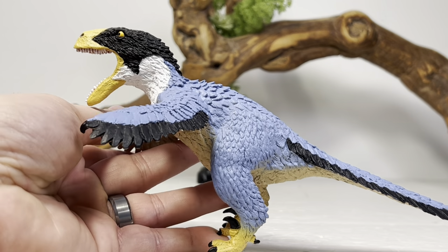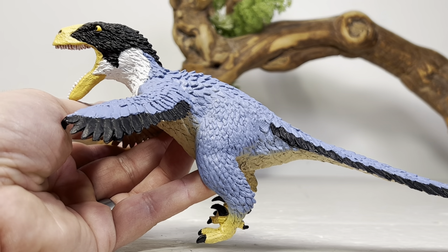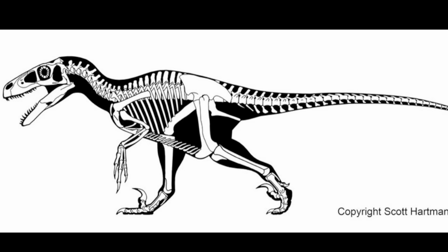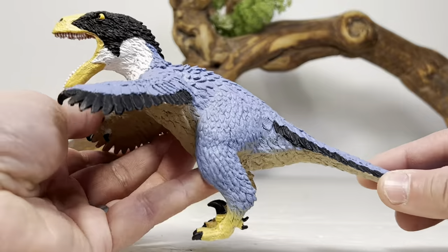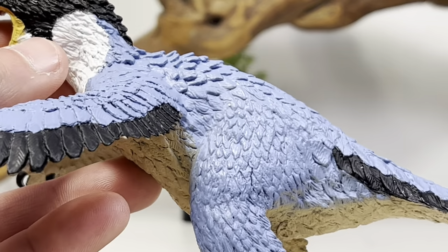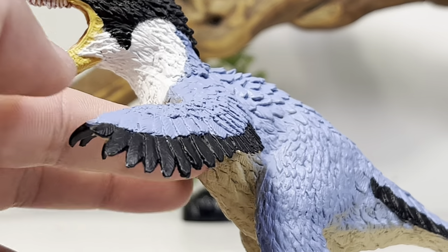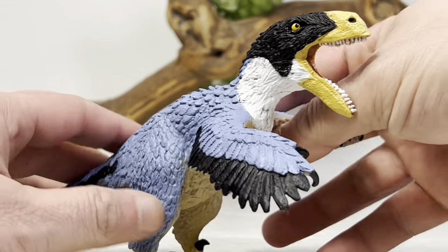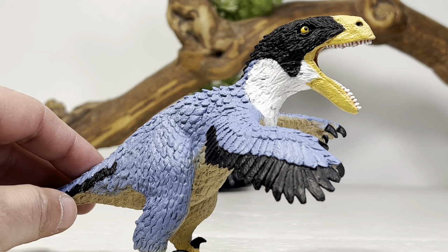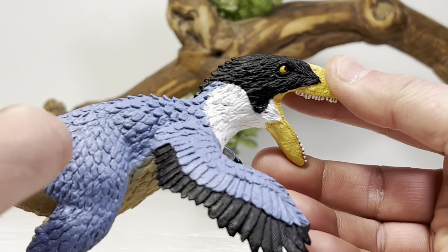Now let's zoom in and look at some of the finer details. The proportions look really different from what we're used to — Dromaeosaurs are typically very sleek and fast looking, but Utahraptor was actually quite different. It was a very robust and stocky animal, not built for speed but built for power. You can see that by the very short and robust hind legs, and the same thing with the torso — very short and stocky. They actually had a kind of short tail compared to other Dromaeosaurs. The theory is that because of their large size and weight, they were much more capable of dispatching prey with their hind legs — they don't have to worry about getting off balance because they weighed so much. There's a lot of power in those short, stocky legs. Love the proportions on this thing — it's a very, very accurate looking figure.